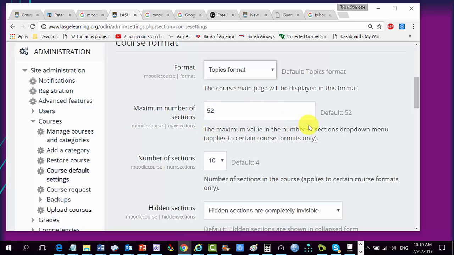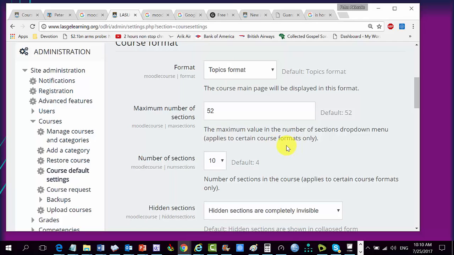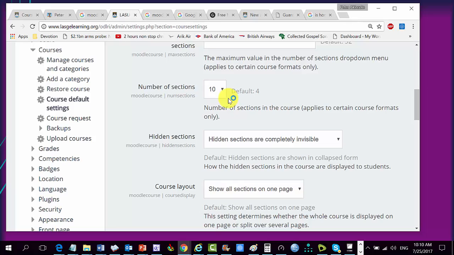Okay. Maximum number of sections, well, the default is 52. Let's just keep it as the default. Number of sections, the default is 4. You know, the number of sections, in your modules, you have several units, unit 1, unit 2, unit 3. So you can make it as many as we want so that it will show on the page. I will in a minute let you see what the implication is if you shorten the sections or lengthen the sections. Of course, you can always go back when you have need for more sections to increase this one.